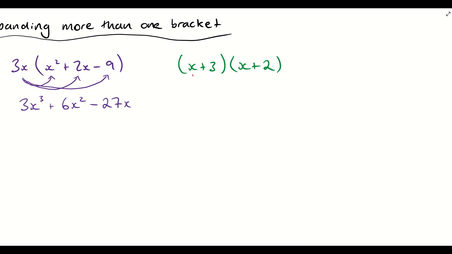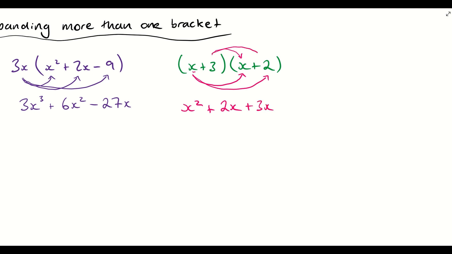We do the x here into the x on the other side — that gives us x². We then add on x times 2, which are our two crab claws going underneath, giving us 2x. We then do the same thing with the 3: the 3 comes over the top to this x, just like the other x did, giving us plus 3x. And then the 3 comes over into the 2 as well, giving us plus 6.